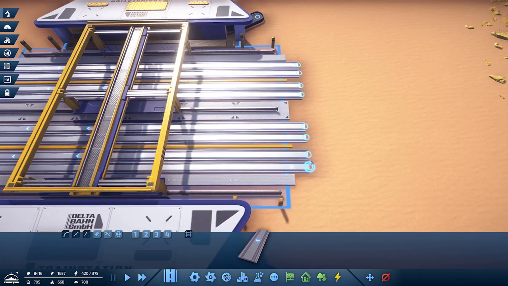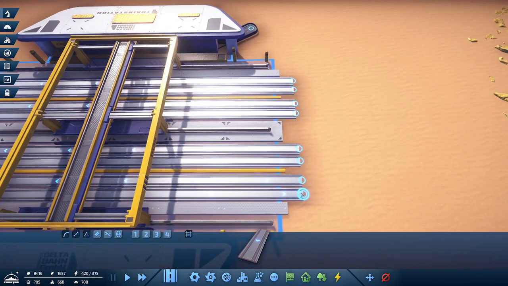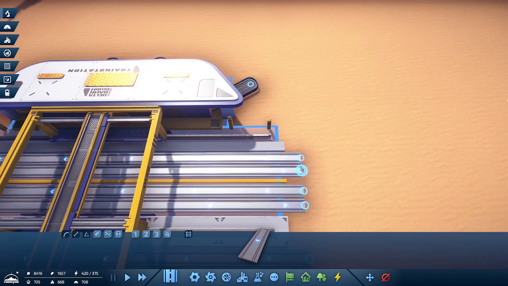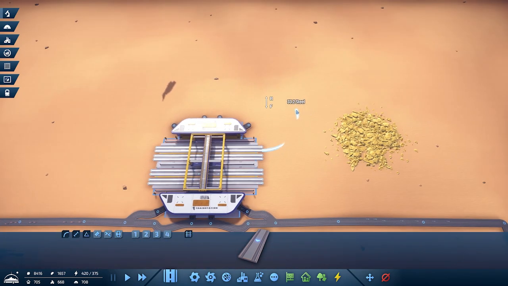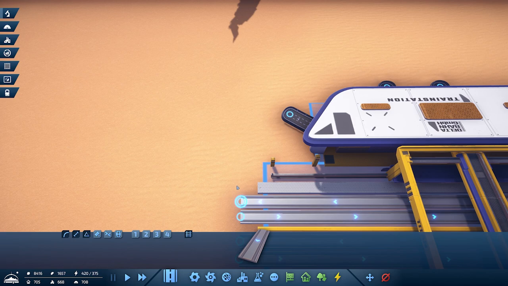Right, next up. So we have this. This is going to be our leaving area, right? So, obviously, you want to have... So leaving here. Bring it all the way up there. That way goes that way. You could create a little bit of a loop.